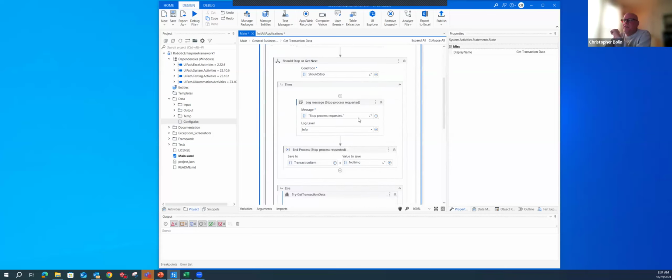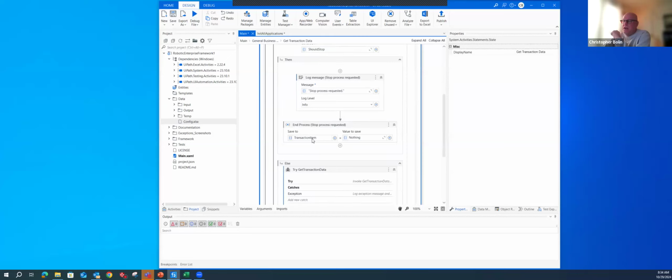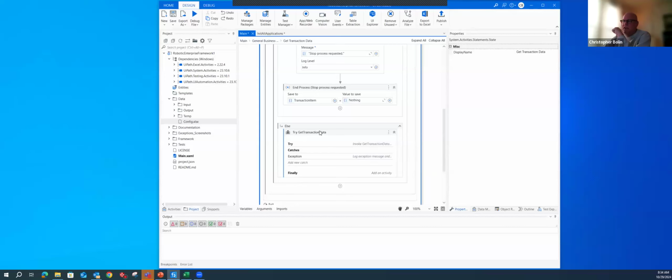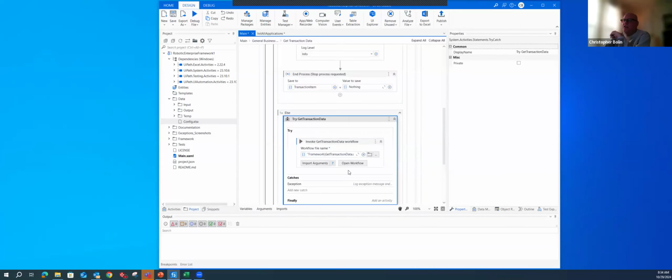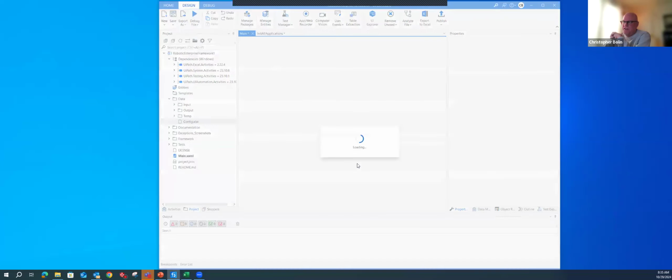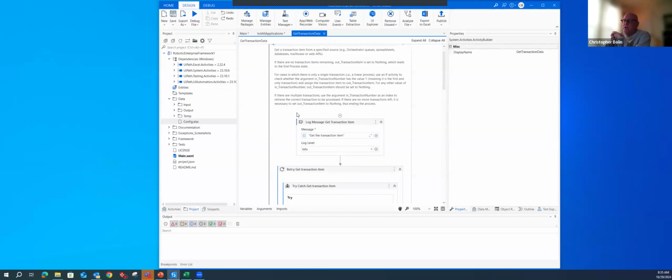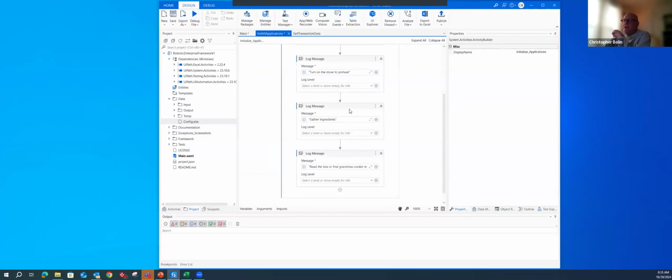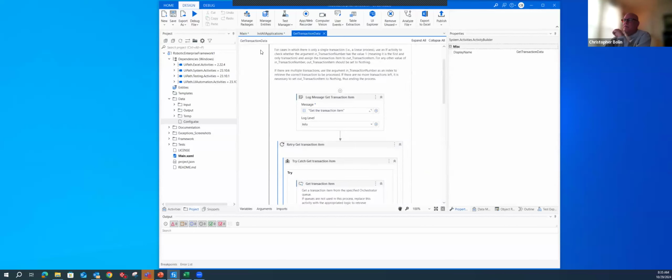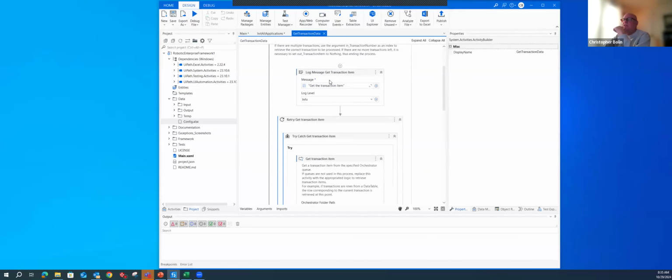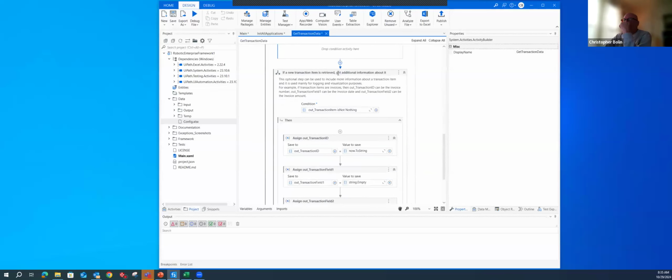And if you notice here, you have an if statement for the stop. Is there a stop signal? If there's not a stop signal, I'm going to go get my transaction item, which could be my flour, my eggs, my milk, my chocolate chip cookies, whatever it might be. And again, you'll see another try catch. I'm trying to get all of my ingredients into the bowl, which we could say is this get transaction data, right? And here you have some more try catches. I'm going to go and get all these transactions into my bowl.